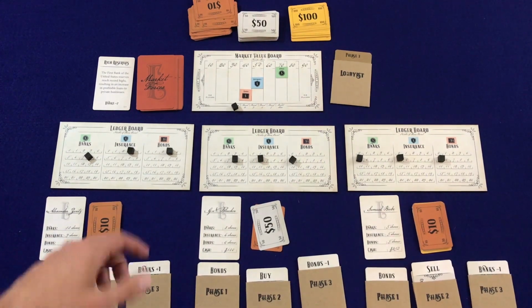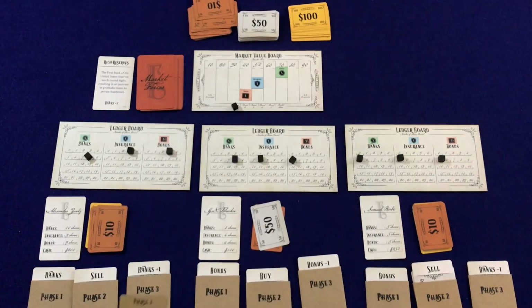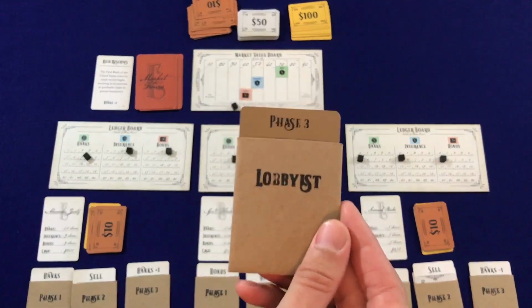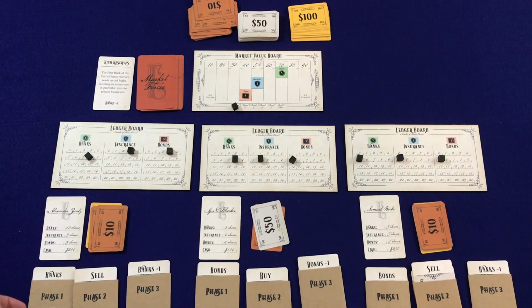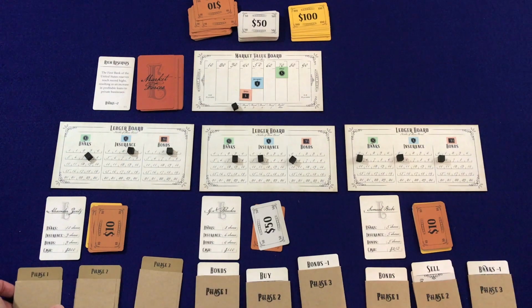So now going into round 2, player 1 has the most amount of money, so they are going to get the lobbyist. So that's going to go here, and that's going to give them the bonus on phase 3. So now, if we want here, we can start, and we will do another quick example of the next round.